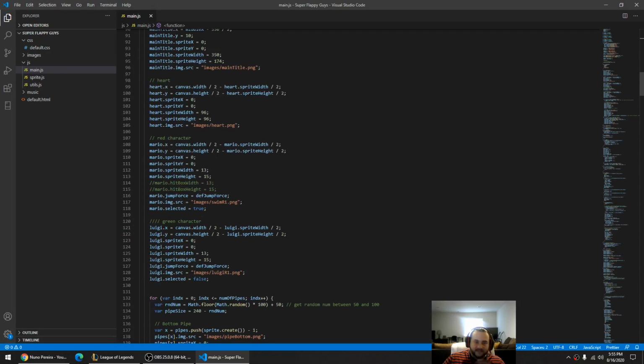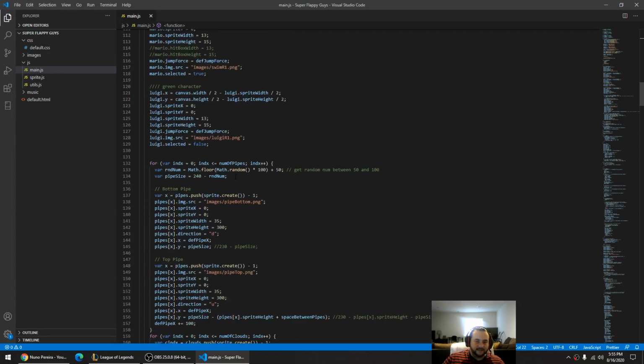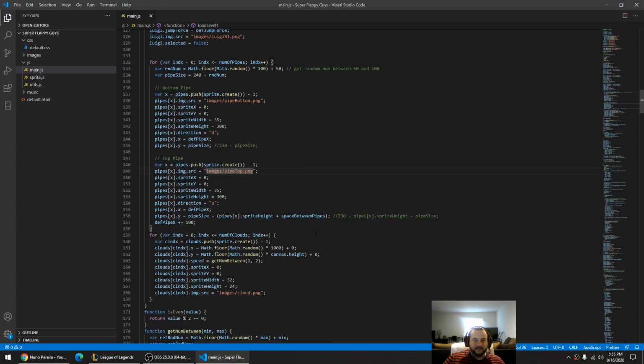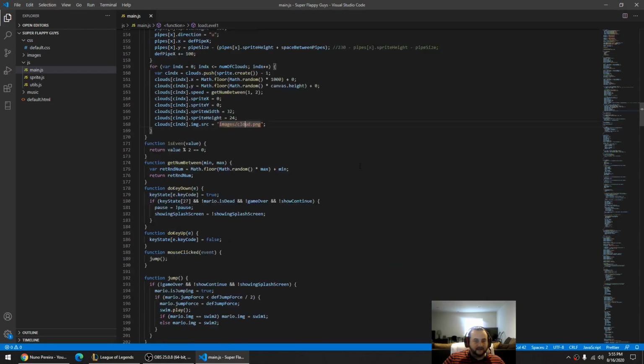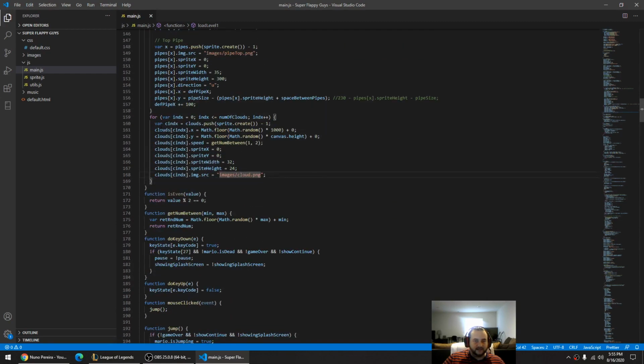So basically, load level 1 is going to load all the images required to be rendered on the screen, right? You've got the pipe bottom, pipe top, the clouds. And you can see here I'm actually randomizing the clouds and the speed of the clouds. That's why when you're swimming, some clouds are moving faster than the others. I just wanted to make it a little bit dynamic.